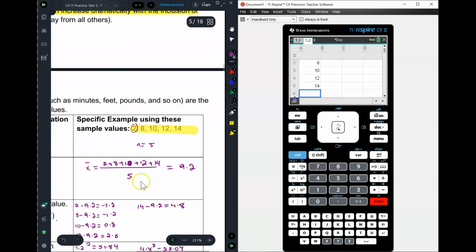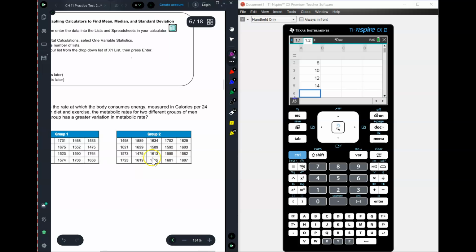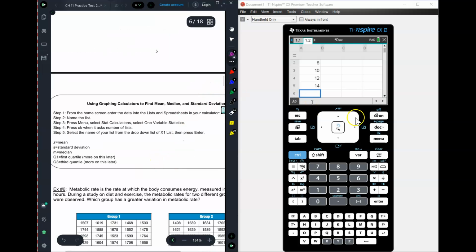Okay. The next step is probably one of the most important: you have to name your list. To do that, you can scroll up to where it says A next to it, and click on it so that you get a cursor. And you have to name it something. So let's just name it, I don't know, list. Enter. Okay? Because if it's unnamed, you can't do anything with it.